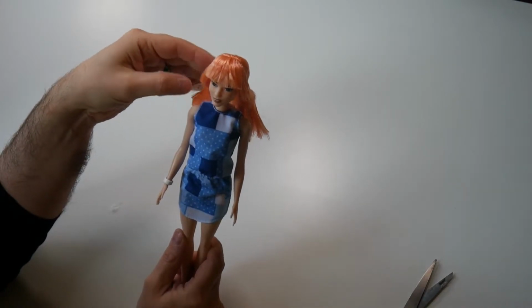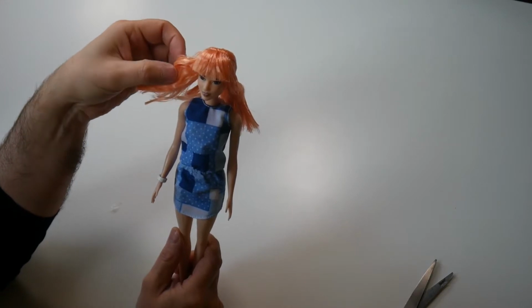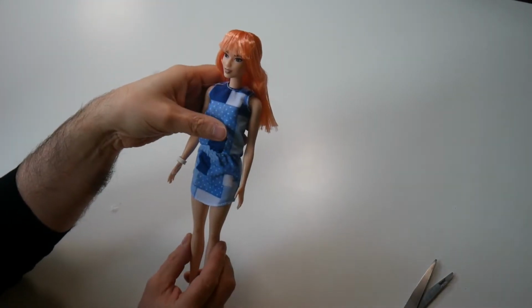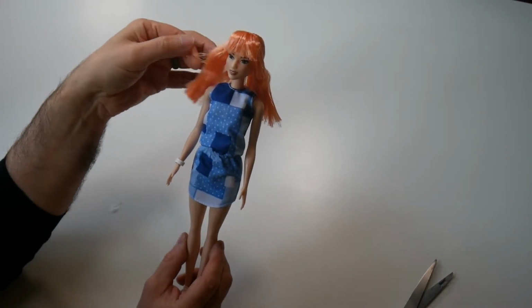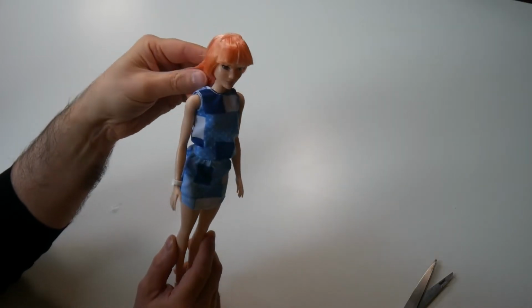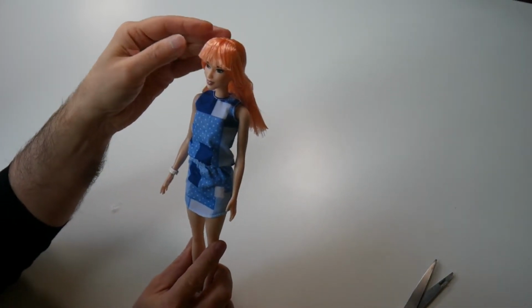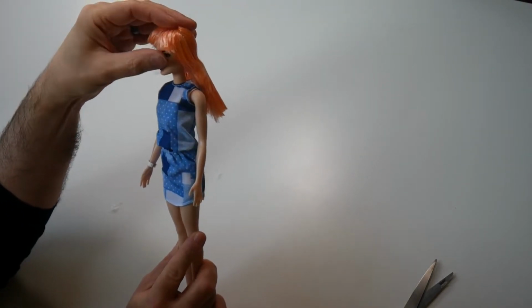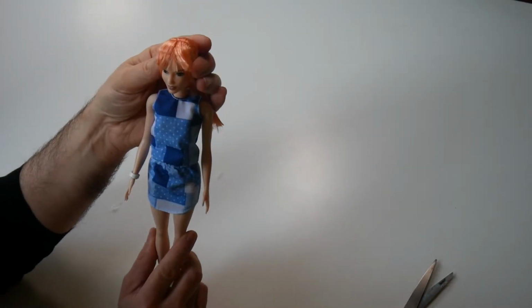Essentially, with Fabio's hair from the last video that I did of Fashionista unboxings, I just rinsed it under some hot tap water and it was actually okay. The stuff came out, so I'm presuming it's just a sort of gel or something. I suppose to try and keep it in place, they just put product on it. Hopefully it will be okay. But yeah, she's a fairly pretty doll.